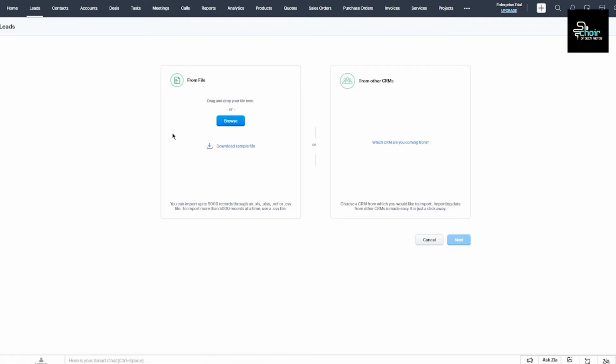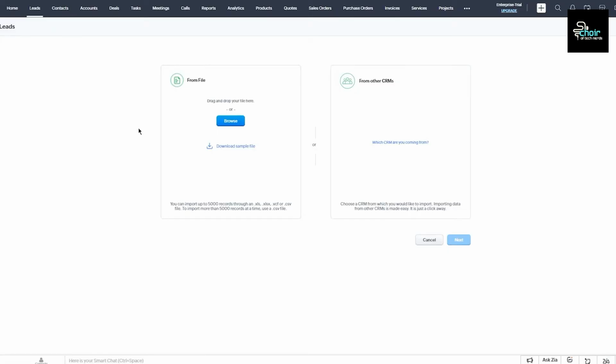From file, you can upload a CSV, Excel, XLS, or an XLSX file. By uploading an Excel file, you're enabling yourself to add multiple data tables to your CRM. Multiple data tables are pretty necessary, I guess, because I'm going to show you how you can add data one by one, but adding data one by one can be a bit of a drag. It could be time consuming, and obviously time is money, so you can always skip that bit and upload a proper imported file for yourself.